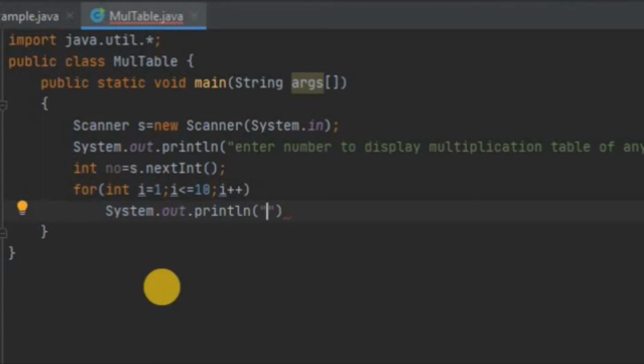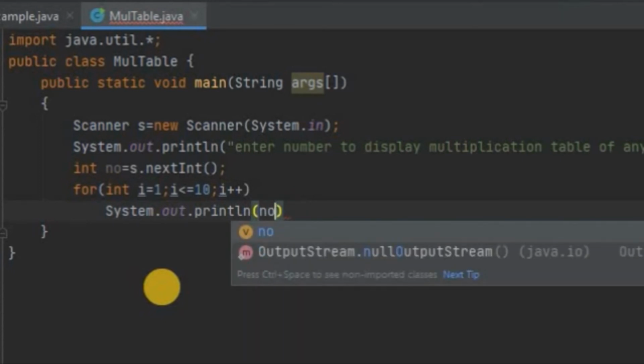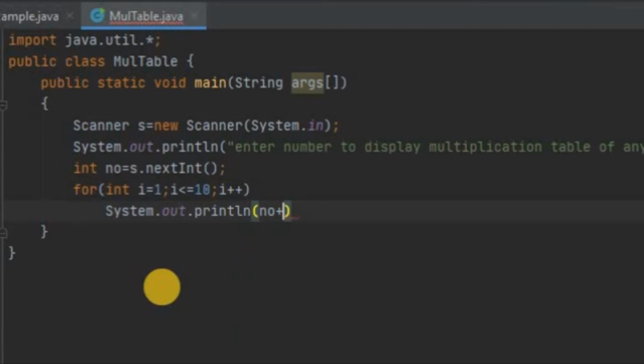I will take number, that is no, number, then plus, then we have to take the x symbol, plus, then we have to take i, plus in double quotes equal to, then plus number into i at the end semicolon.